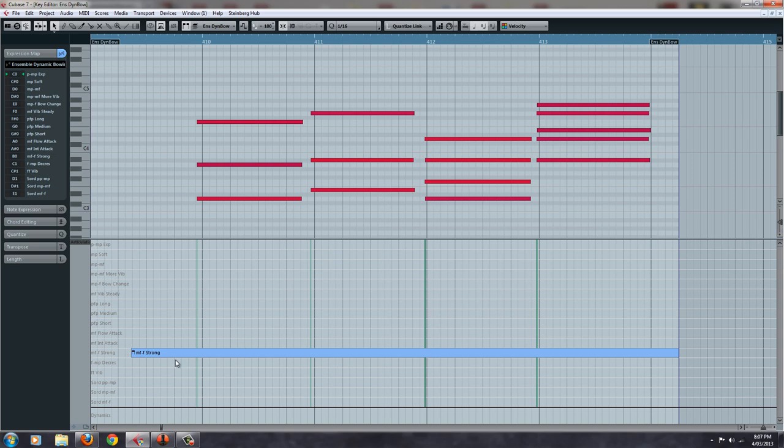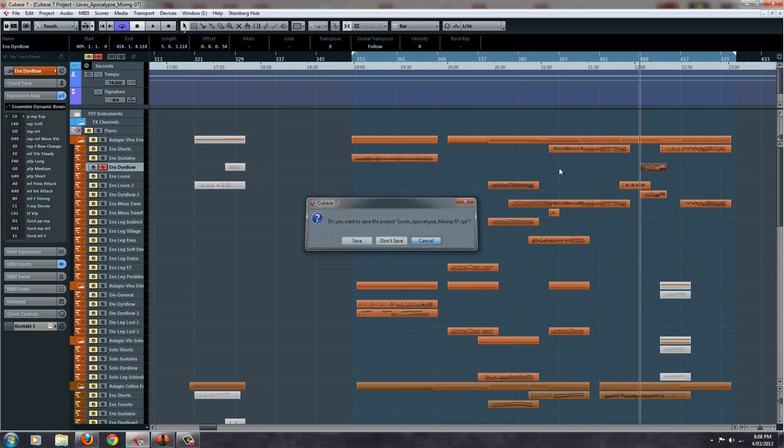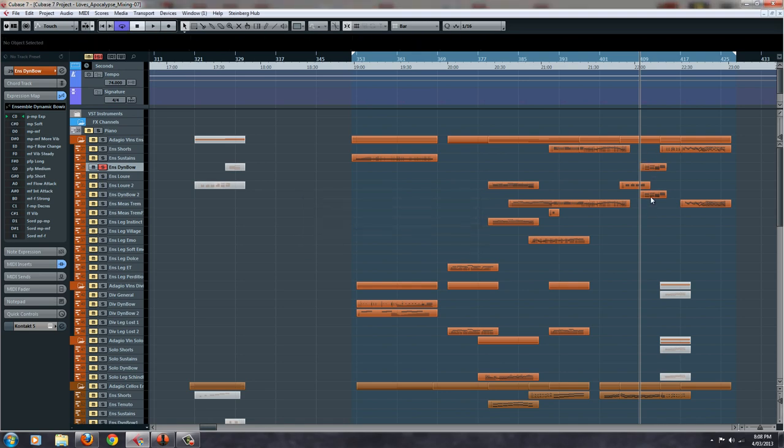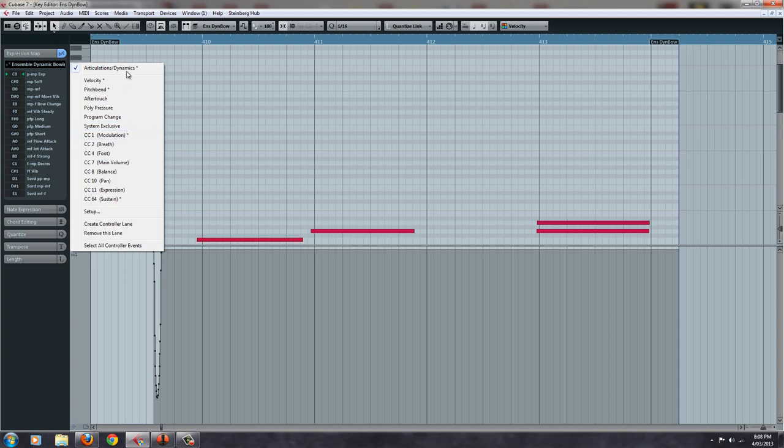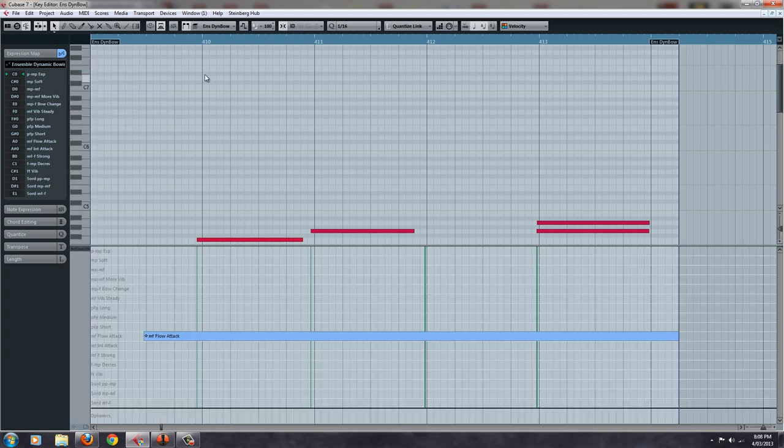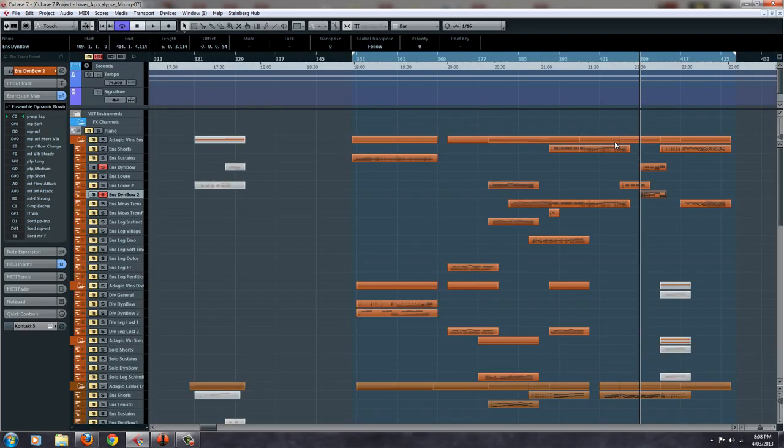So this part is using the MF to F strong key switch, which has a certain sound which I really liked on its own. And then in the context of the track, it needed a bit more attack. So I used a different key switch on to combine them. So this one had more attack. And combined together, they sound like this.